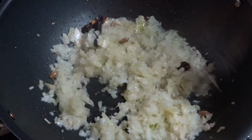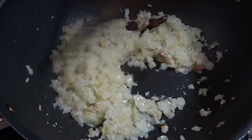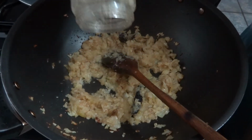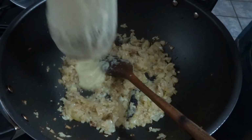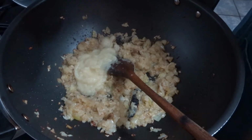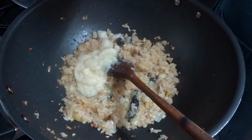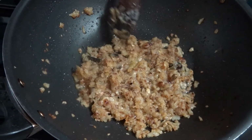And we're gonna keep stirring the onions until they turn light brown. Okay guys, so it's nice and light brown. So next I'll put in a mix of garlic paste and ginger paste. Add in a whole garlic's worth and about a tablespoon's worth of ginger. You can see everything is mixed well together and everything's nice and toasty.